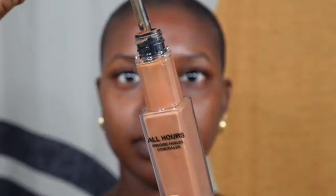This is a no foundation makeup tutorial, so we're going to use a little bit of concealer sparingly. Now, you have to have a concealer that is your exact skin tone for this to work as it should. My concealer is YSL All Hours and the shade is DN5. I'm going to zoom in very close so you can see the exact spots where I'm placing concealer because I'm not putting this all over my face. I'm putting it strategically in different spots.